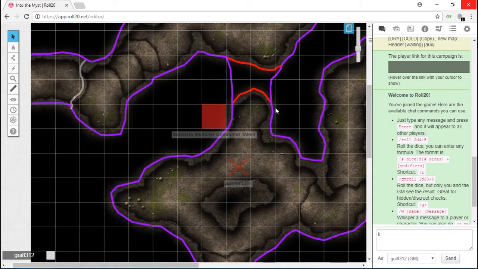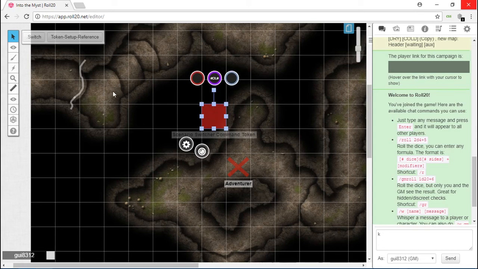So if you look at the paths, they have different colors, and this is essential. Different colors means different switchable groups of paths. In this case, red. The two paths are red. They will both be switched together. Purple in this case is actually not switchable. It's not one of the flagged colors. And gray is another possibility that can be switched, and if gray is switched, the other colored paths will not be affected.